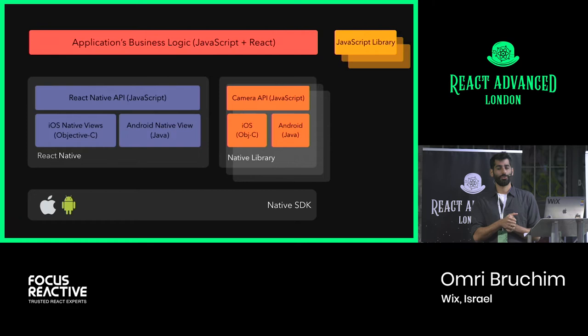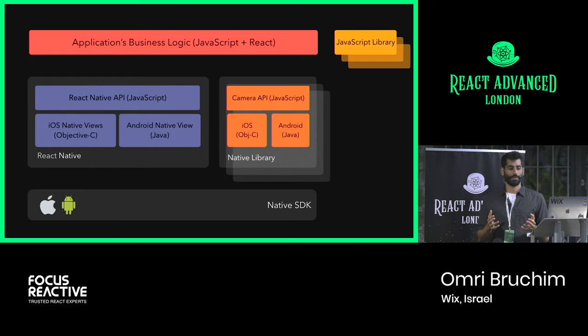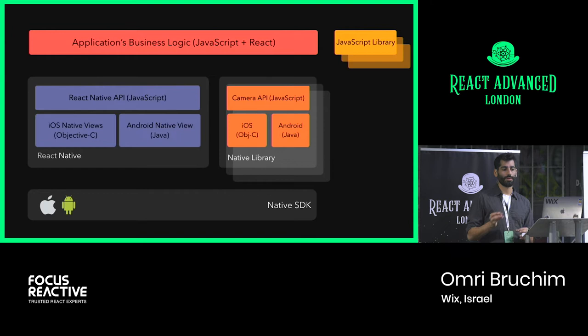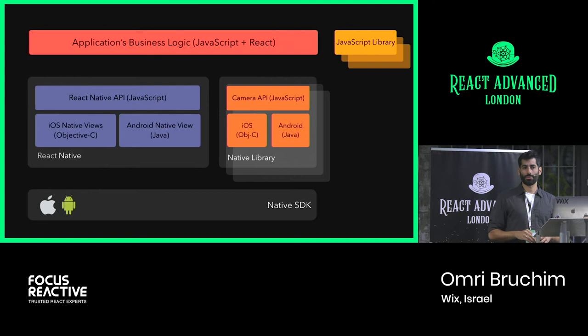The separation can be done in different ways. It can be vertical by feature, it can be horizontal by layers: server or JavaScript, and iOS and Android, each one of them can be in different teams. But we decided to mix and match between all of these variations. So let's start to change our entities and make sure that it works.